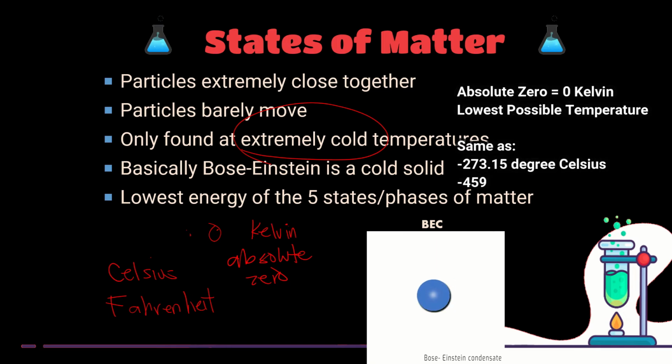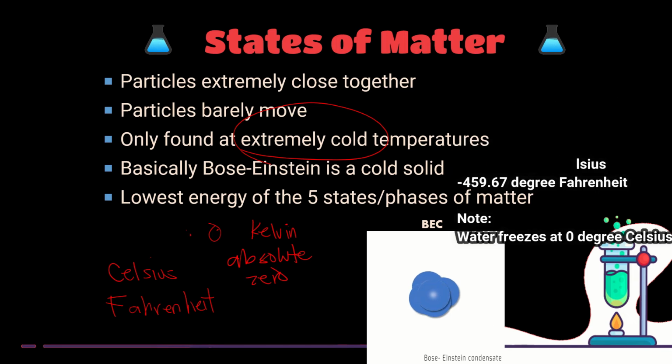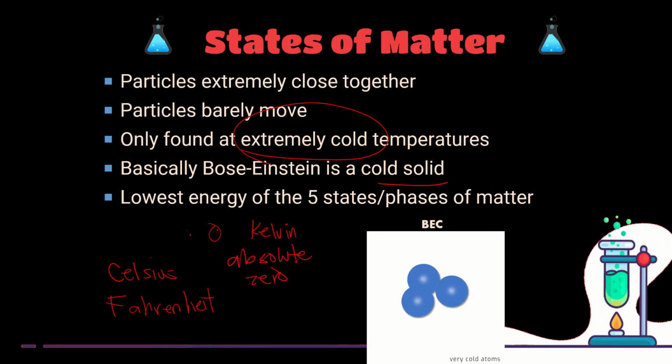So it means that the Bose-Einstein condensate particles will only exist at absolute zero or near, malapit na sa absolute zero. Sa sobrang walang temperature, sa sobrang wala silang mapagkukuhanan ng energy, wala sila sa excited state. They are at the ground state. Ibig sabihin, they barely move. Halos hindi sila gumagalaw. So basically, because of the lack of energy, because of the lack of heat, the Bose-Einstein condensate is a cold solid. So kung yung solid natin ay halos hindi na rin gumagalaw, mas lalo na si Bose-Einstein condensate. So among the 5 states of matter, pinakamababa ang energy ni Bose-Einstein condensate. So we know solids, liquids, and gases.